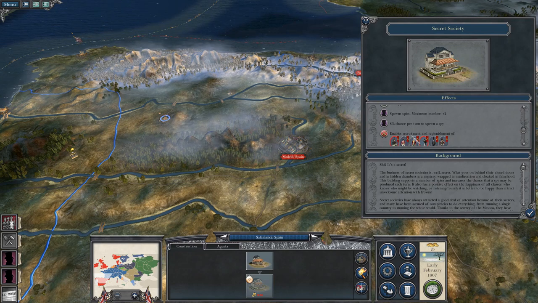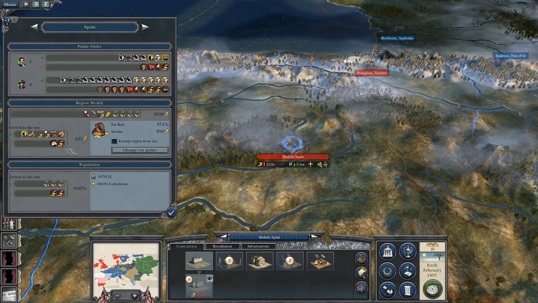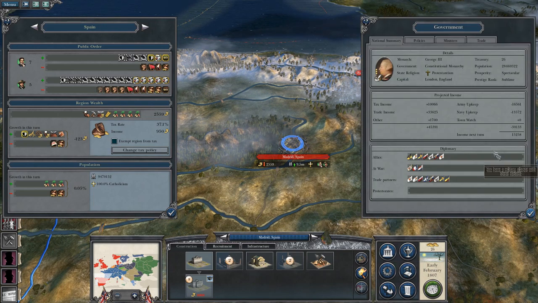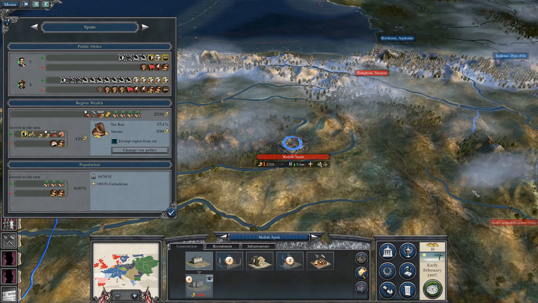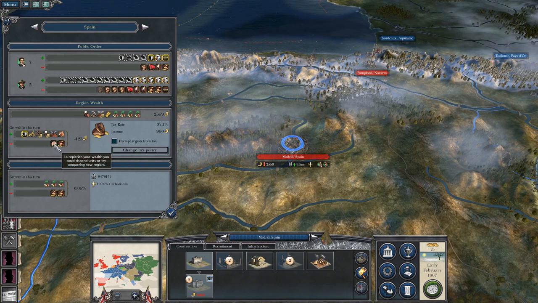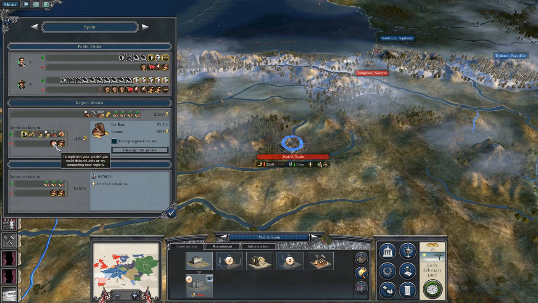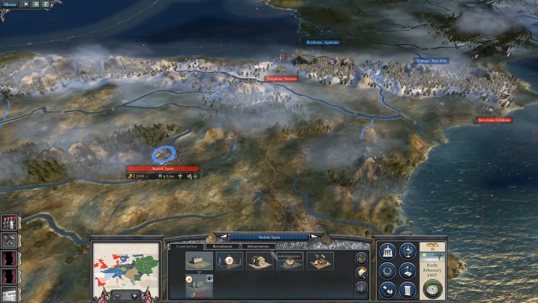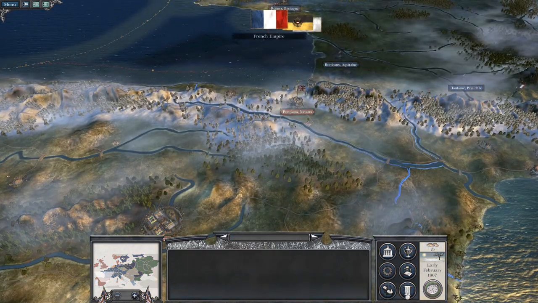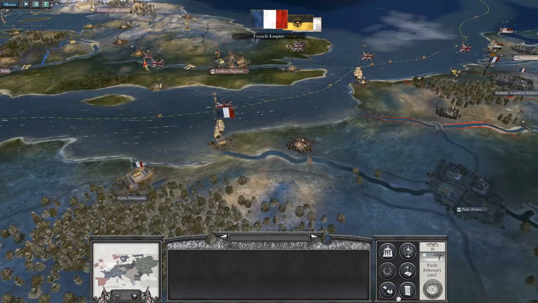Secret society increases happiness. Let's see, your growth is shrinking. It was bankruptcy, but now you're not bankrupt. So why has it gone up? It's 166/240 predicted. But you shouldn't be bankrupt. You should be happy, because you have been liberated by your British saviours.